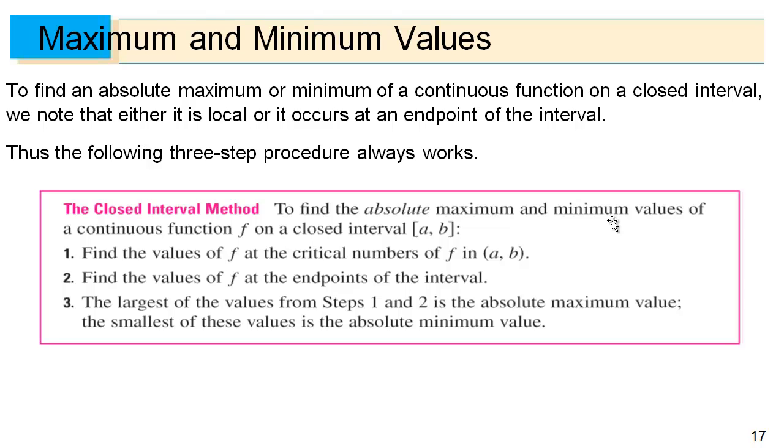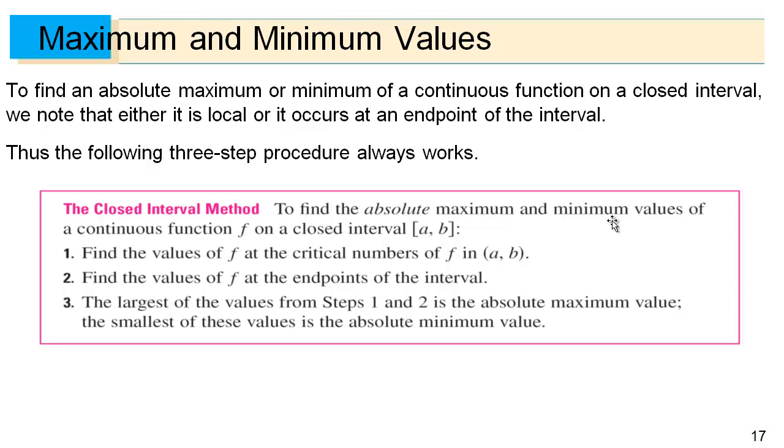If you have a function that is continuous on a closed interval and we're trying to find mins and maxes, it's very simple. All you have to do is take the derivative, set it equal to 0, and then evaluate it at those points. Find any points where the derivative doesn't exist, evaluate it at those points, and then check the endpoints, right? Because remember, we're on a closed interval, so you have to check the endpoints because the function could end at a high value or end at a low value or start right at either of the two. So that's all you got to do.